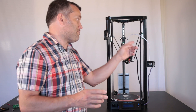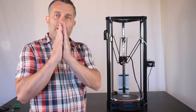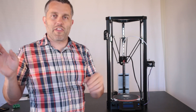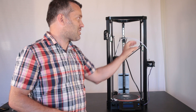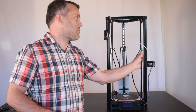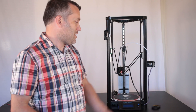I want to tell you about this belt. I don't think you're going to have this problem if you get this printer — this is kind of a fluke for me. The belt has a thick moment in it where the thickness of the belt just sort of footballs — it gets a little bit wider. On all the other machines that I have it wouldn't be an issue, but on this machine the belt gets fed through a groove. So if you watch, see — it gets stuck right there. I can't move it down; if I apply a lot of force it will squeeze through, but it's just not good. So hopefully you guys won't have that problem, but if you do, just get yourself a new belt. Problem solved.